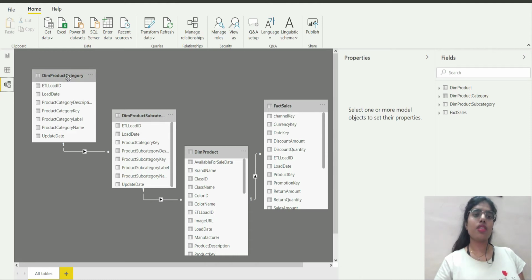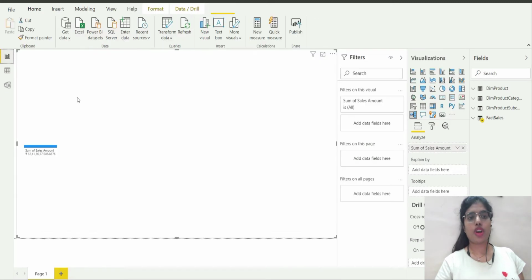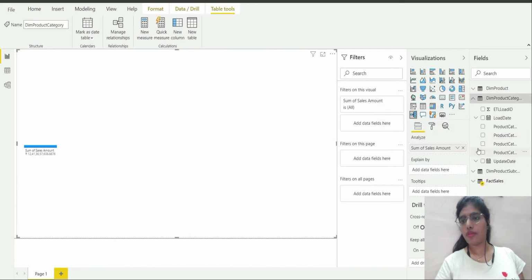So what I'm going to do is, if I go to the data model, I can see that one product category has multiple subcategories, and one subcategory has multiple products, and one product is going to have multiple transactions in the fact table. So I'm going to do the same. I am going to bring this product category name from here.